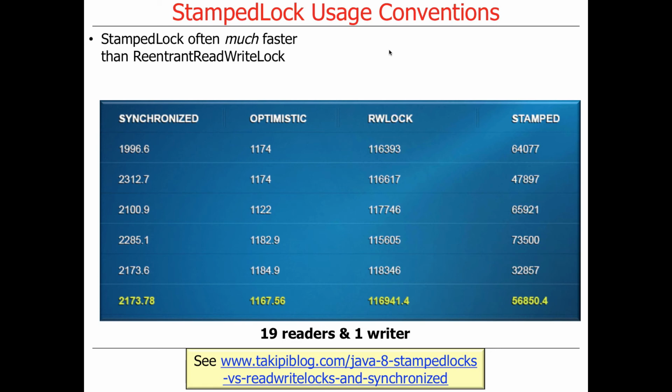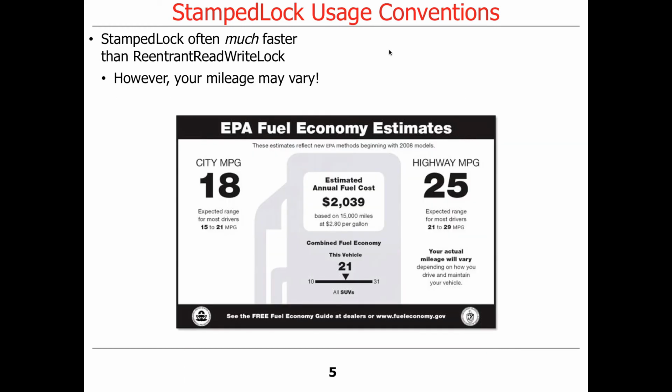And so what he found in that particular case, as you can see here, is just one example. The optimistic reads were really fast because they weren't locking at all most of the time, faster than synchronized statements, way, way faster by several orders of magnitude than reentrant read-write locks, and faster than stamped locks that are using the more featureful stuff, not using the optimistic locks. So you can see that synchronized is actually pretty fast, but not locking at all is even faster. So take a look at that article. It goes into some more detail. However, as they always say for car commercials, your mileage may vary, right? So depending on what you're doing, you may get different results.